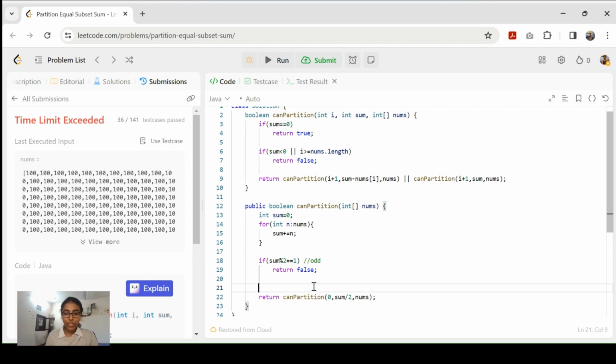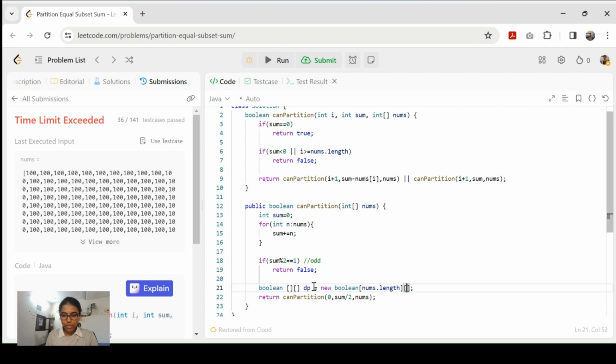So first thing is that I need to store in a 2D array. Now what do I need to store? I need to store true or false. So let me make a 2D boolean array. The two dimensions on which it depends are the sum and the nums, right? So first thing I need to do is use, in one dimension for rows, nums dot length.